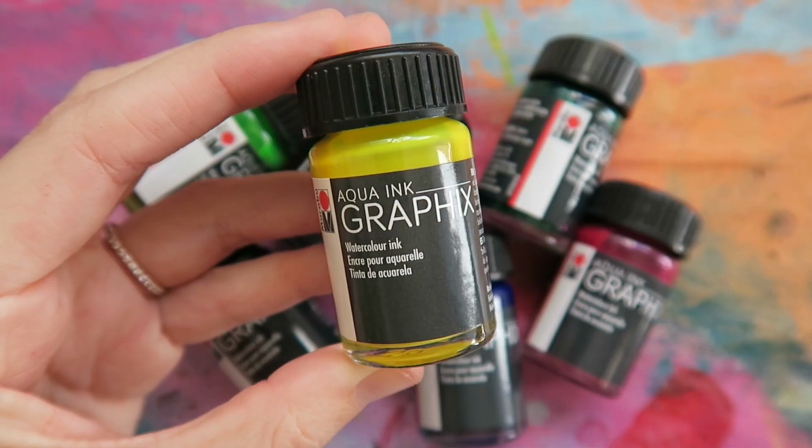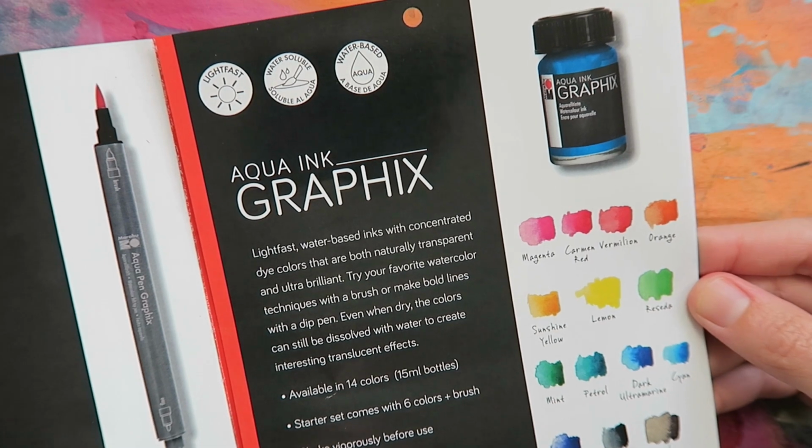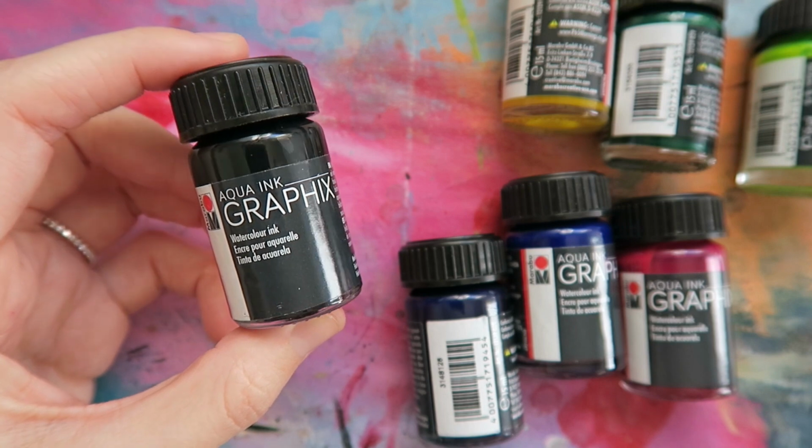Now I'm a huge fan of liquid mediums like this, and let me tell you, these little bottles really pack a punch. These are highly pigmented and water-soluble watercolor inks. You can rework them even when dry, and they are naturally transparent and light fast.